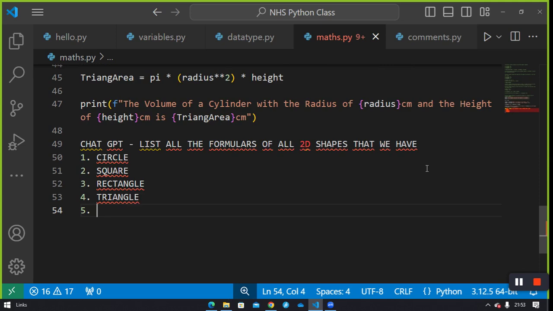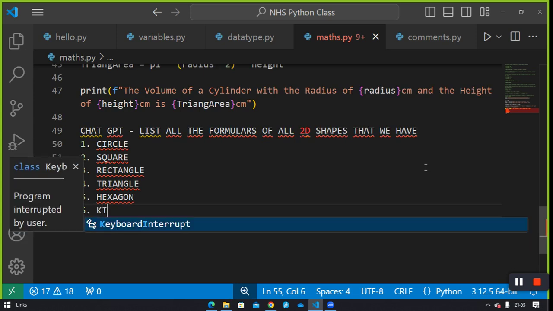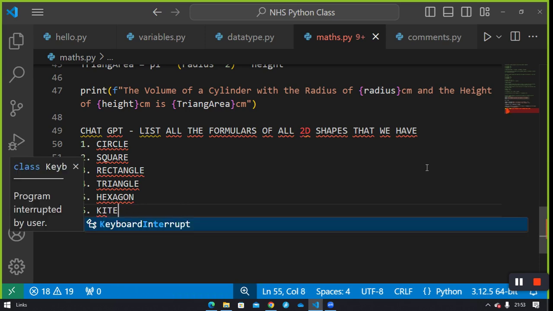Don't let us go into types of triangle. Types of triangle are too long. Let's look for another one. Trapezium. Thank you.